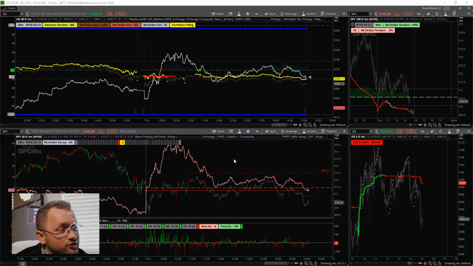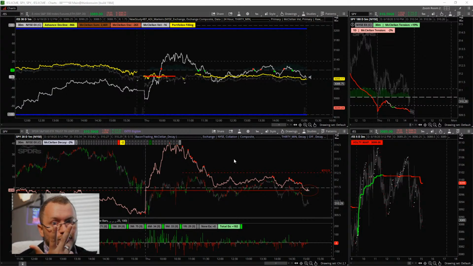If you think that institutions can't move from stocks to indexes to futures to options and back down to futures and back to indexes and back down to stocks instantaneously, you're crazy. They can flip between them. And that's what makes them better than you, is they have size, they have tools, they can move around in ways that you can't move around. They can take a bunch of stocks and say, ooh, these are ugly, but they're equivalent to an SPY, and get rid of those stocks, take an SPY, and then they could go up and then back down to a different set of stocks if they don't like that. And you're going, wait, what?